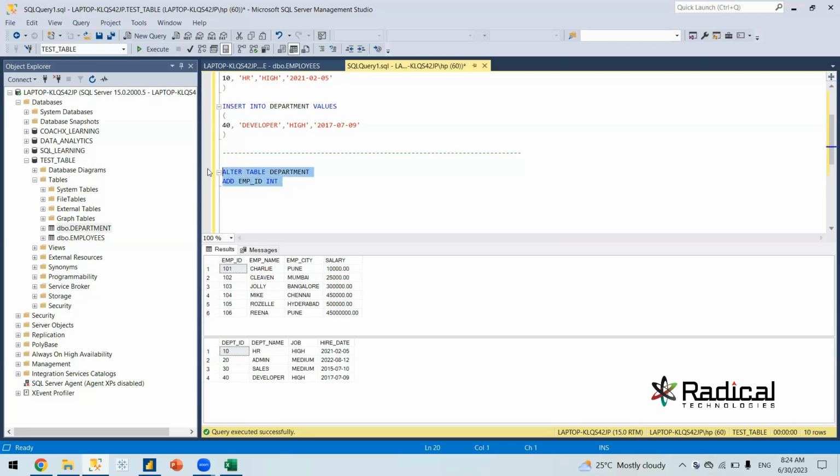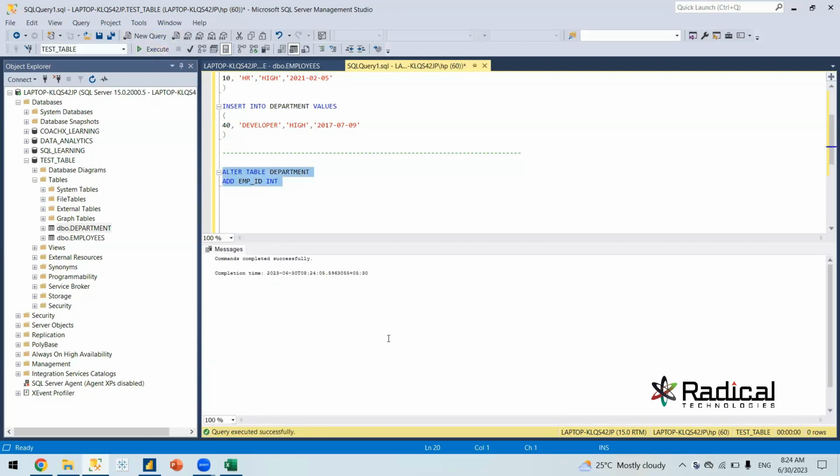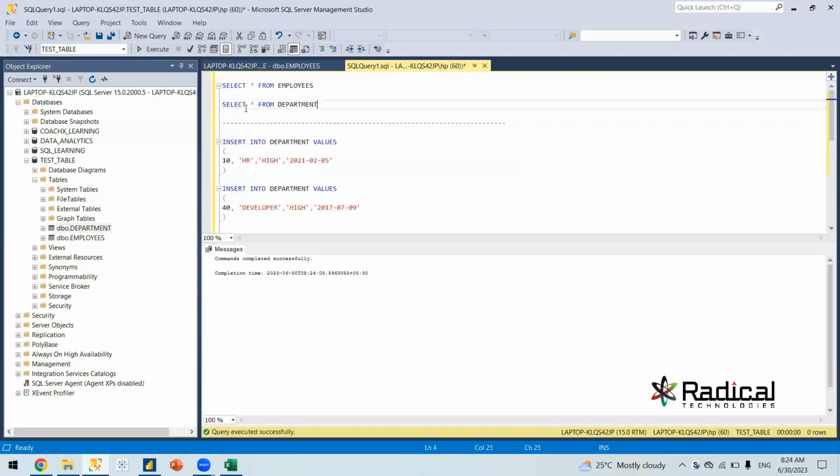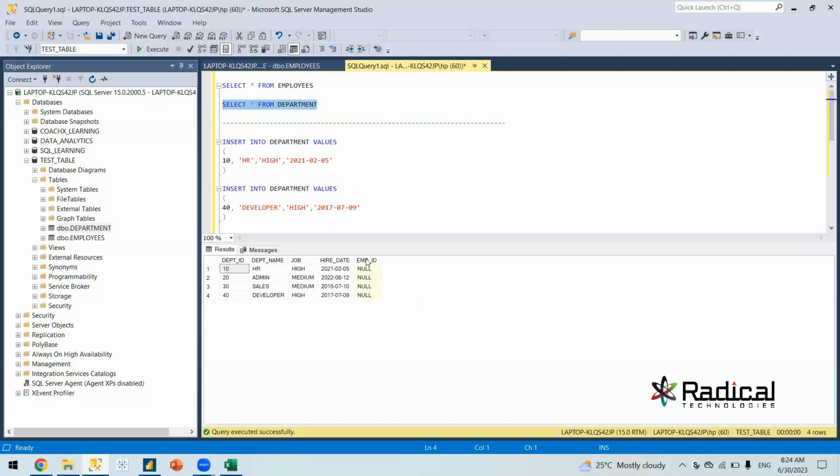So I want to add and alter the data, that is employee ID. It is saying one query completed, and we would like to go and check the original table for the column being introduced, that is employee ID. Okay, just do it till here.